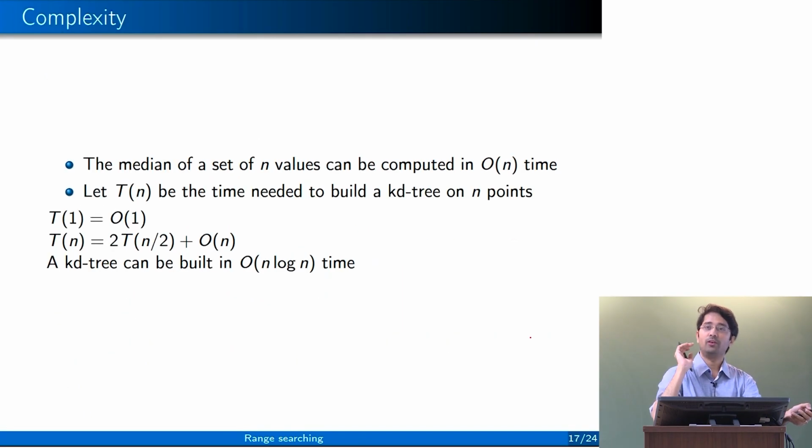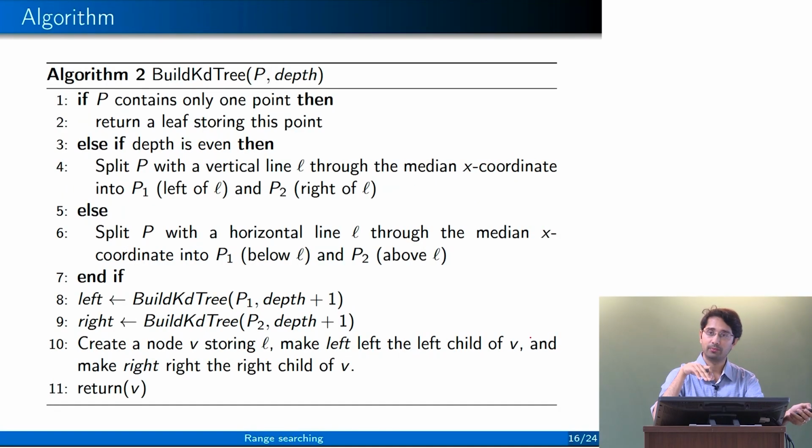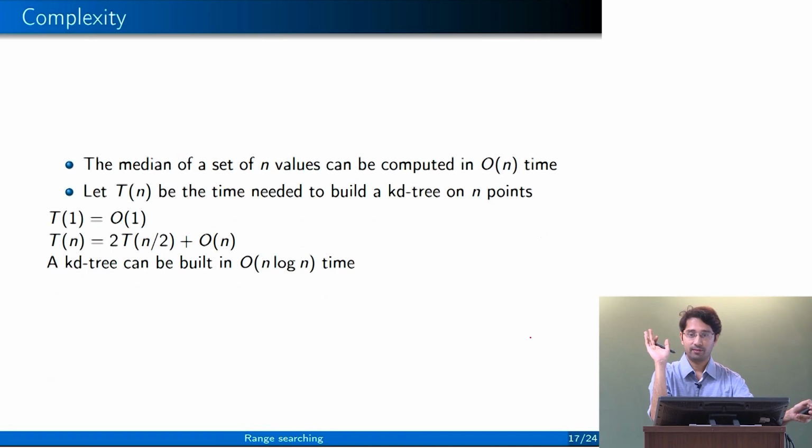So when you are not sure about something, write down the recurrence. What are we doing? This is a recursive algorithm. Finding the x median or y median, dividing into 2 parts, building the 2 trees recursively. How much time to find a median? Order n. Divide into 2 parts, n by 2, n by 2.